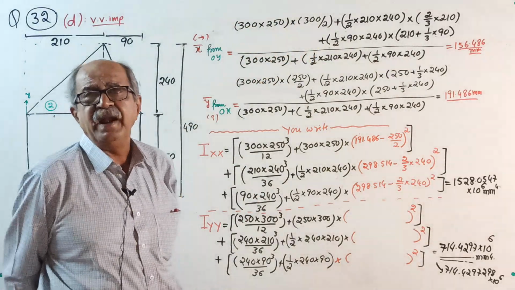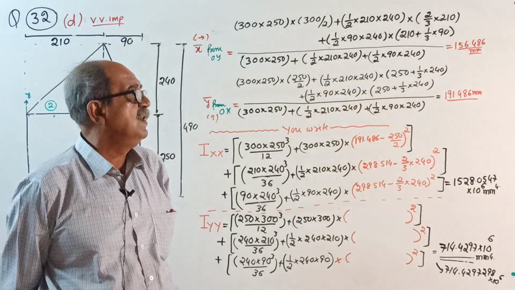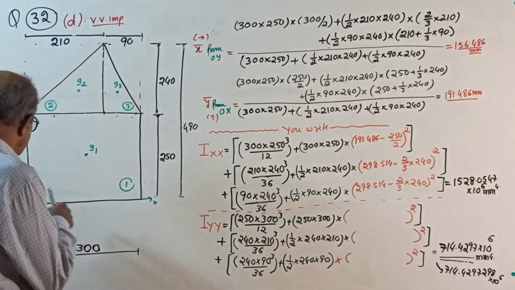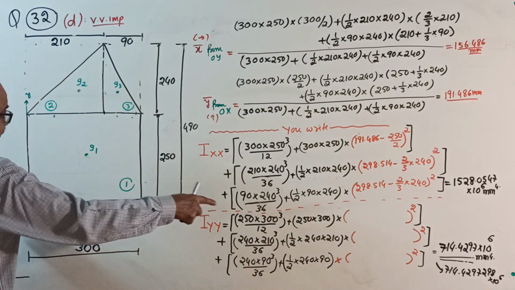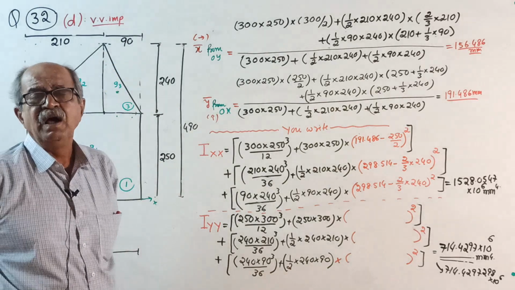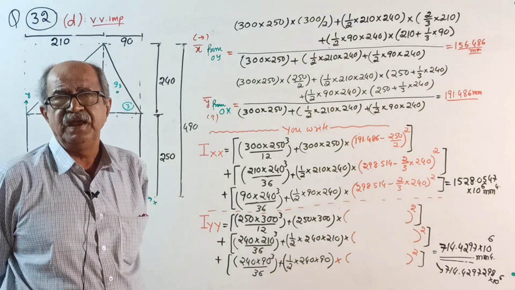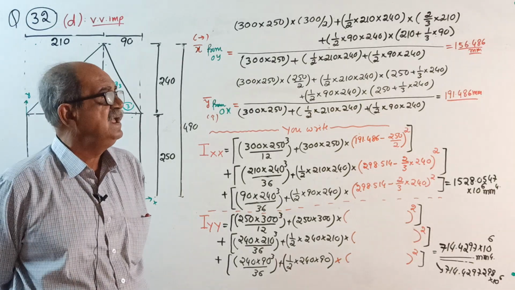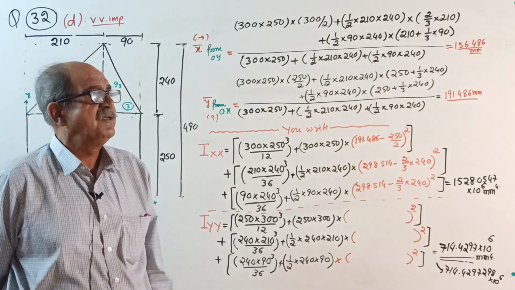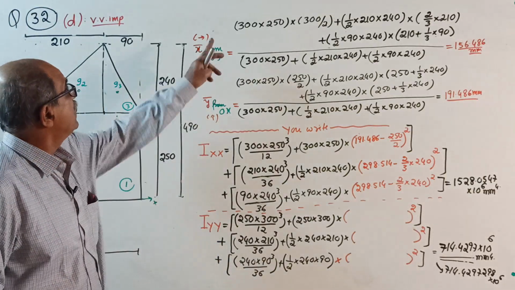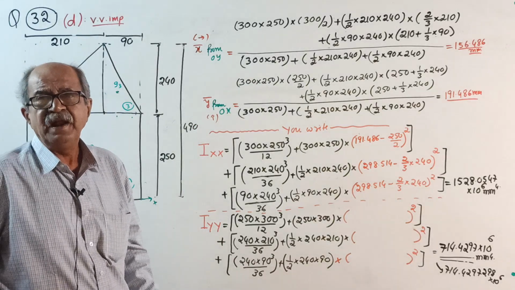Moment of inertia required about centroidal axis IXX, IYY. So first you have to locate XX and YY. For that, take reference point O here, OX this way, OY this way. These all statements. Then write formula: X bar equals A1X1 plus A2X2 plus A3X3 divided by total area, that is A1 plus A2 plus A3. Y bar equals A1Y1 plus A2Y2 plus A3Y3 by total area. Those things all you write. I should not write all those things.